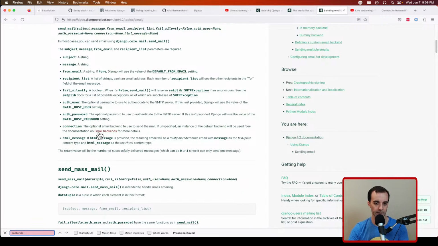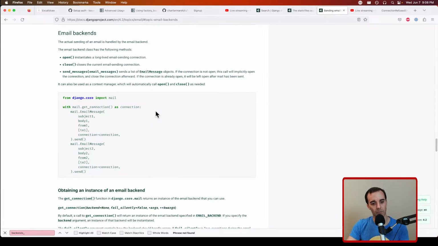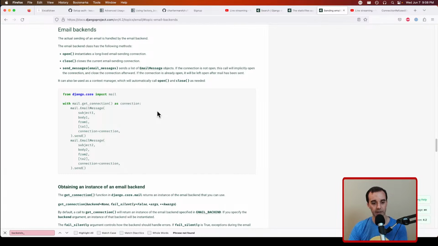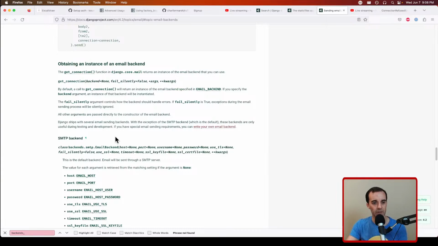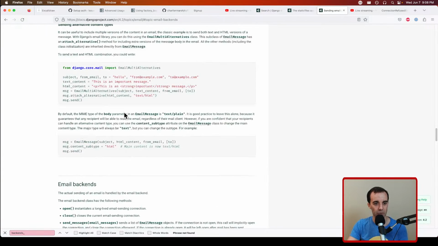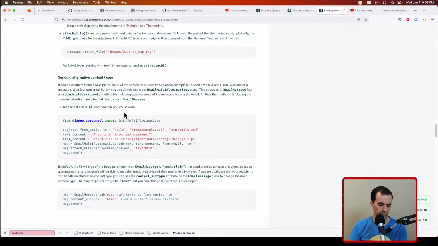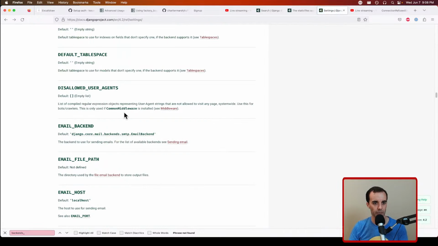There's an email backends here. We'll jump to that. And there are multiple different backends that we can have. So you could have an SMTP backend. So if you actually wanted to connect directly to an SMTP server, which is the simple mail transfer protocol, which is the protocol that all emails are built off of, you could do that. Most people probably don't these days, but that is a possibility especially if you're a big enough enterprise to do that. And it might even be the default. I'm actually not sure. So actually, I think we saw it, in fact. Let's go back a little bit. Yeah, the email backend is the SMTP email backend.